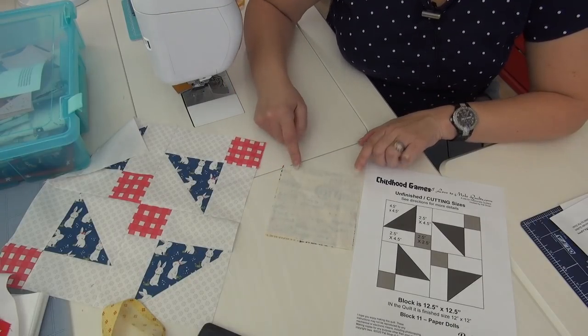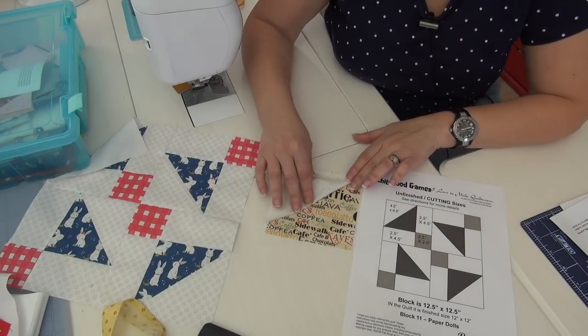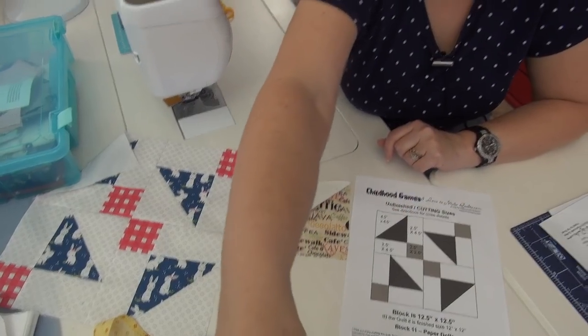So you want to be really aware of what you're doing when you're making these, because it is so easy to get sort of upside down and backwards. Like this is the mock-up of here again. You know, it's super easy to all of a sudden turn them around. And then even when I lay this out, I get one of the design boards and I lay each triangle out first because I'm using directional.